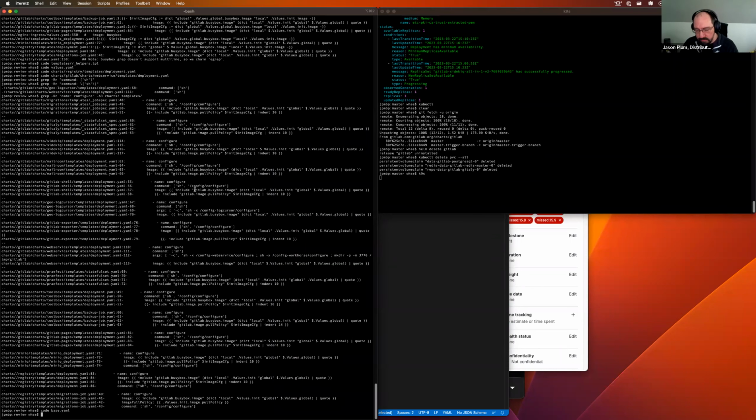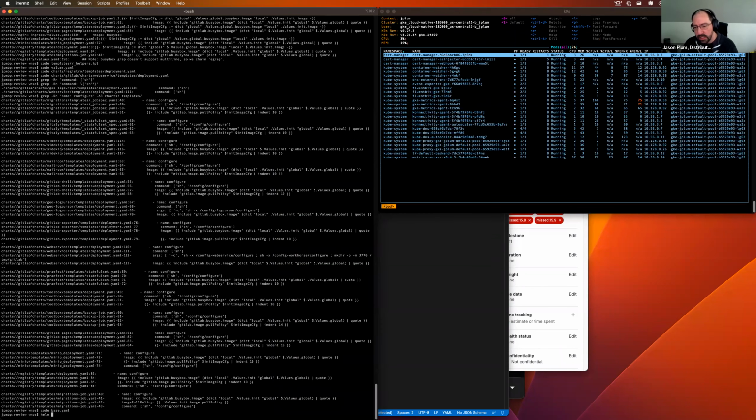And add S into my cluster, and I'm going to do helm install GitLab.f. And then I want this.